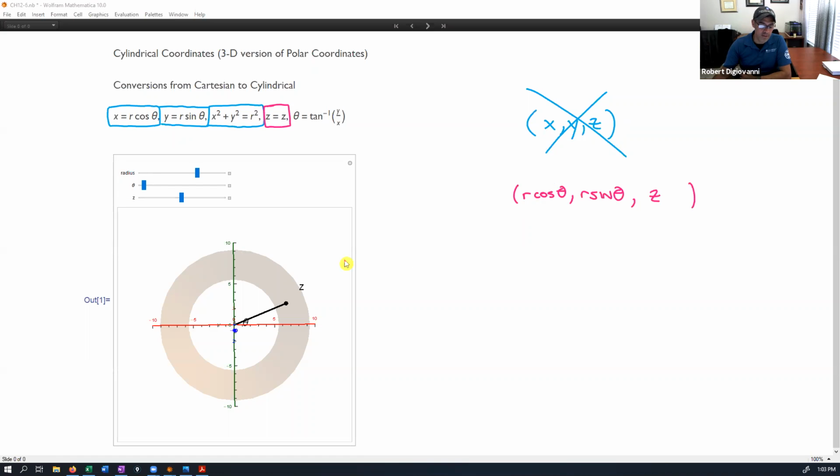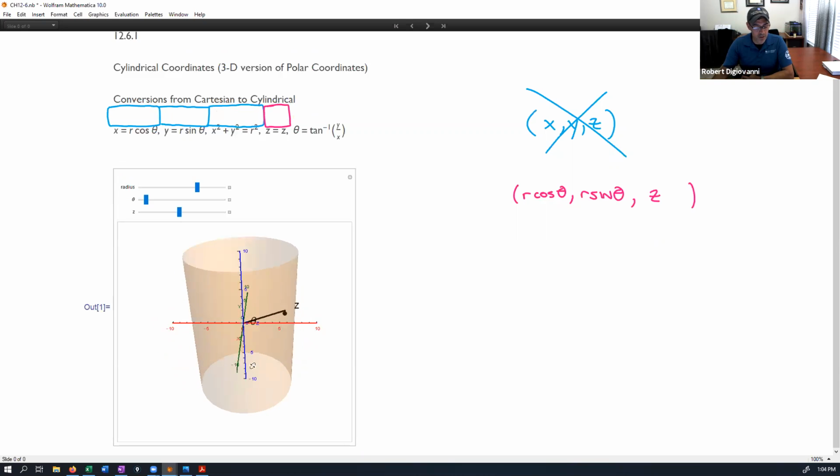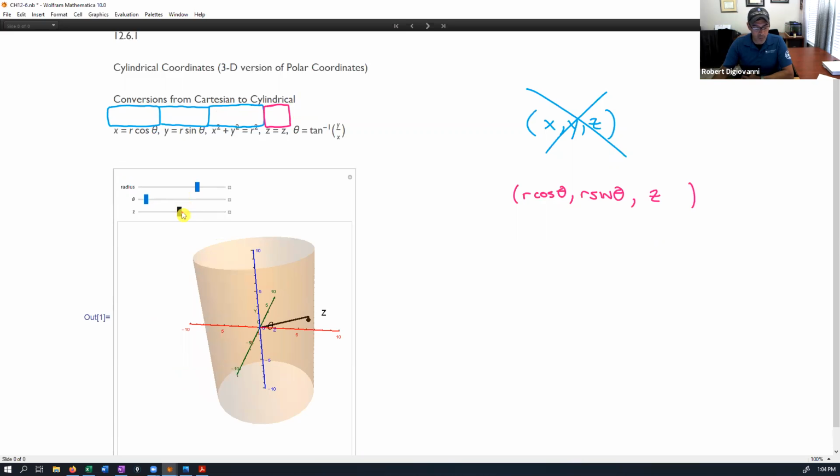So what does this look like visually? Well, visually here you can see this is us looking from the top down. This is the xy plane. Z is coming out at us. And we had already seen that if you wanted to pick a point in 2-dimensional space on the xy plane, you could also just change your angle and change your radius, and that would take you to some point in 2-dimensional space. What we're going to now imagine is that that point is in 3-dimensional space, so that there is also a z component to that point. So that point might go up a little bit or down.